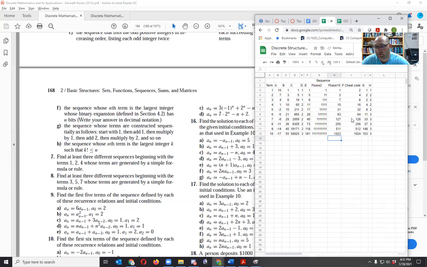The cheat was basically that I knew every time we add a bit, we're doubling the range. If you've got 1 bit, you can do from 0 to 1 because you've got 2 numbers. For 2 bits, you can go up to 3. So it's 0 to 3, 0 to 7, 0 to 15, because this is how many numbers you have. Anyway, if you spend too much time staring at binary numbers, this will start to make sense.